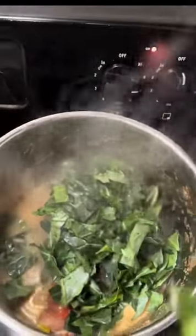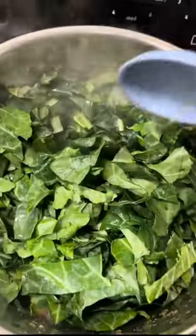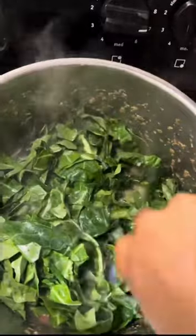Like I said, I will post another video showing you guys how I cut them up and everything. But this is me just putting them in, and then I gave it a little stir kind of to get them coated with the goodness that was already in the pot.